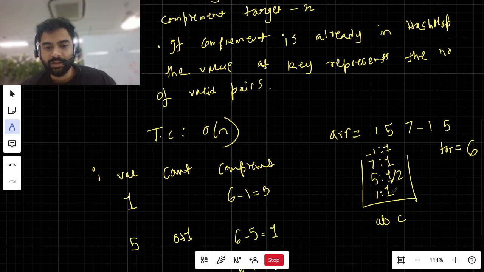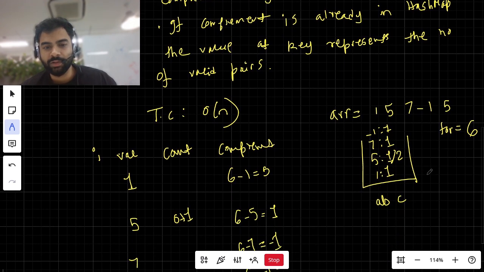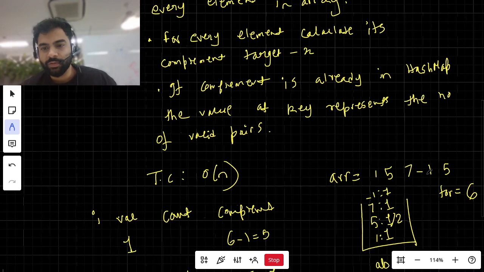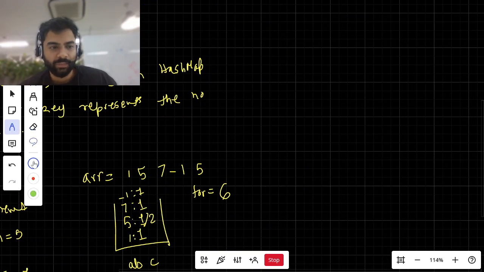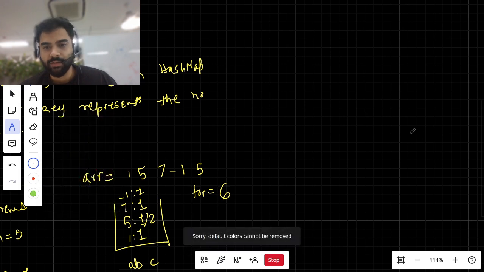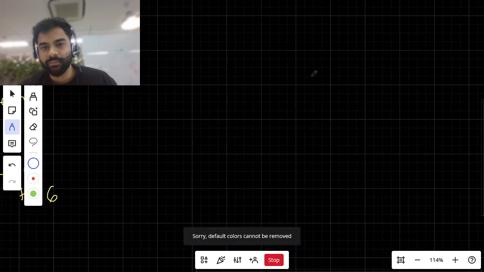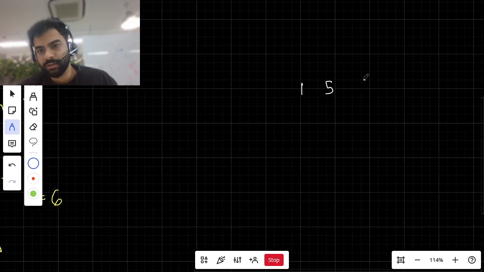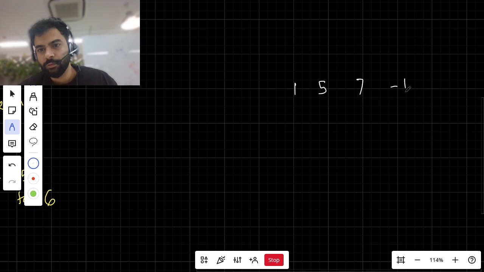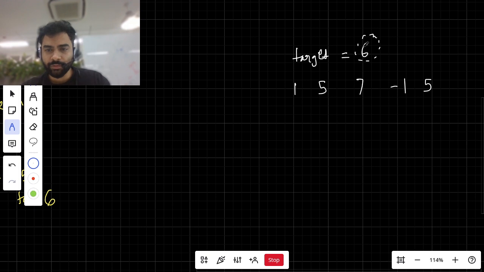So let us try to see how this particular problem statement works. I will just take a dummy array, so it will be easy for calculation. So if I take a dummy array as 1, 5, 7, -1 and 5, I will take my target to be 6.